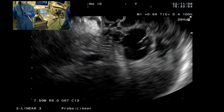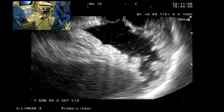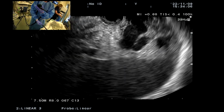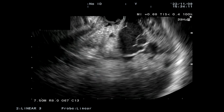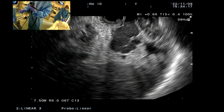So here, once again, we see very nicely, this is the varix. And we could, but we don't need to put more water into the fundus. But you see here the fundus, right? And so here's the varix. Good, so this is a good position, and we want the camera to show what the assistant's doing mostly, and maybe my hand. And let's now puncture.